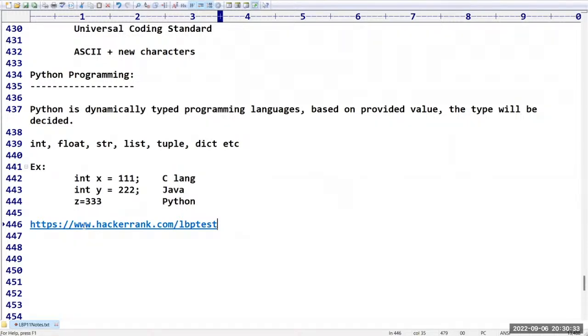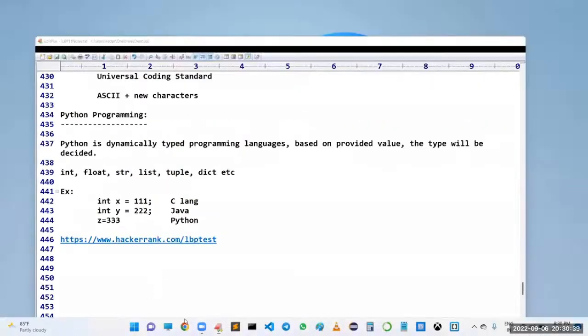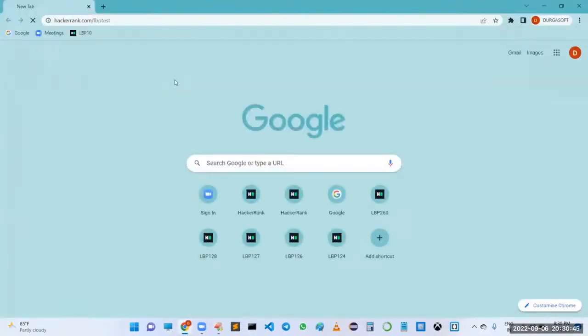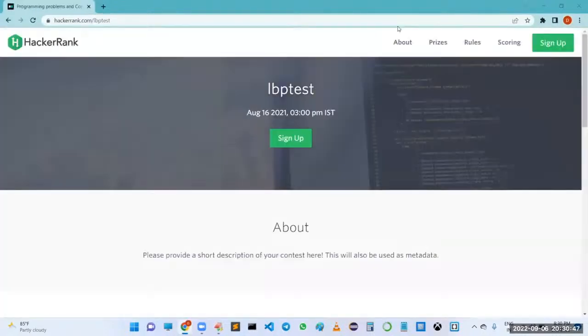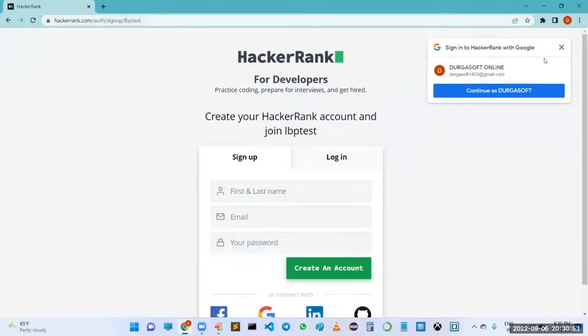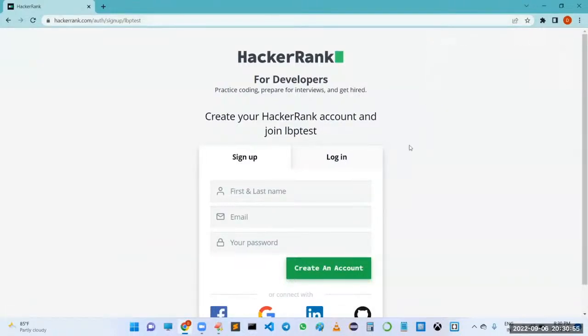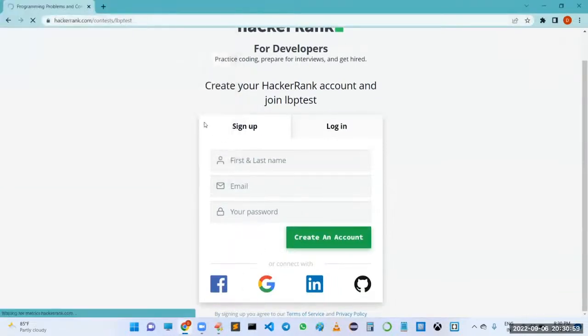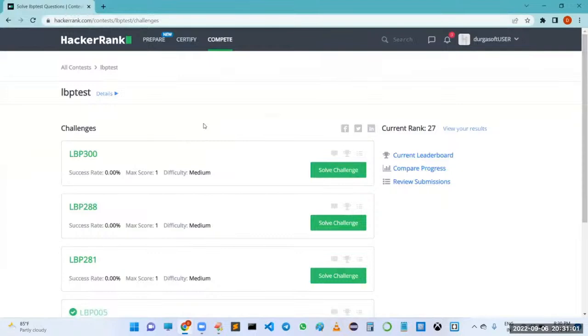Don't worry, Sumit. I told you already about the HackerRank demo link. In this, I added some programs, so we will practice those programs in today's session. I removed the previous programs and added some new programs. Sometimes it will ask you to sign up. You can continue or go with your Google account. Select your account, and automatically it will be redirected.